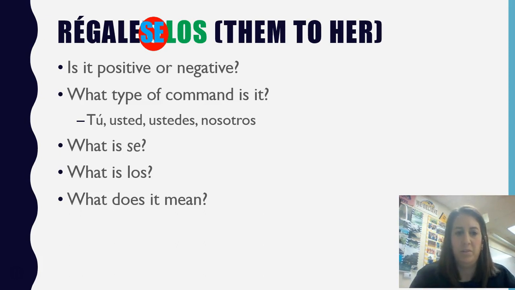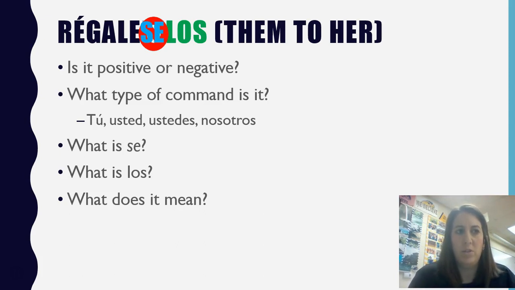Did I say that right? I don't know, anyway. So again, is this a positive or negative command? It is a positive command. Regalar, AR, is our verb in the infinitive form. So in this example, this is an usted command. That se, we know, is our IOP. So that means to her. That los, let's just say it's general them. So what does this mean? That means give them to her.